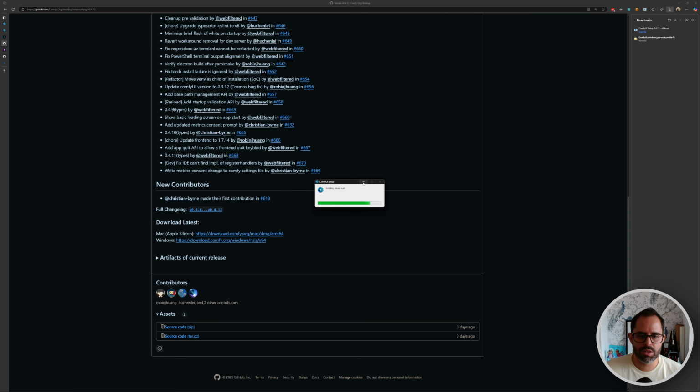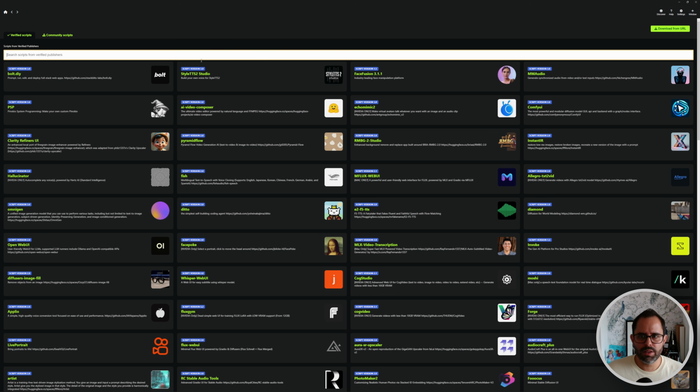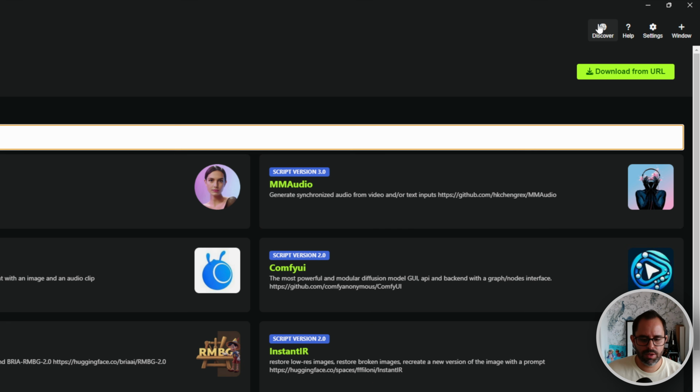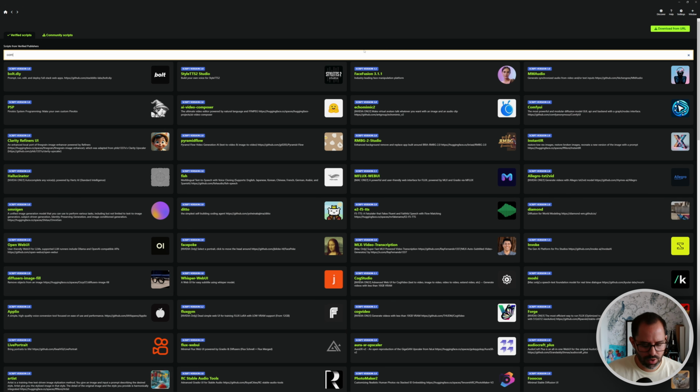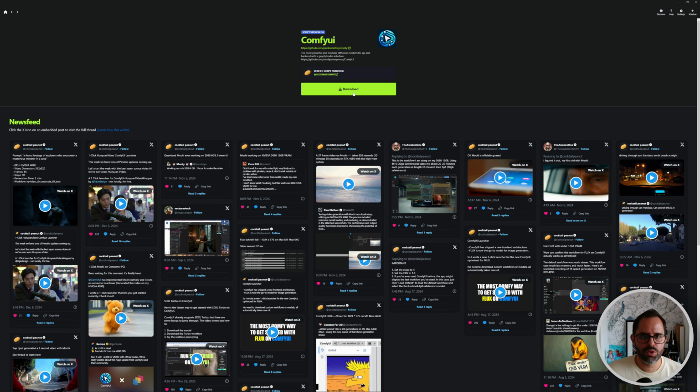For me, it'll probably just say that I already have it installed, but just follow the instructions, and that's how you install it. Then the installation for Pinokio is you just go to the Discover tab here at the top. Once you're there, you look for ComfyUI, and you follow the instructions here and just download, and it'll take care of everything for you in the background.